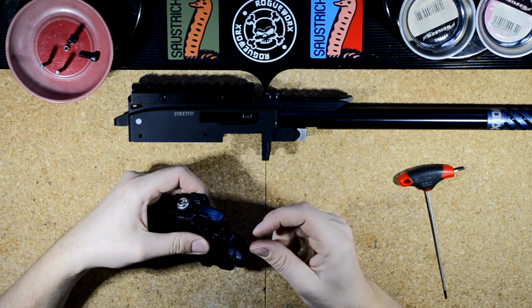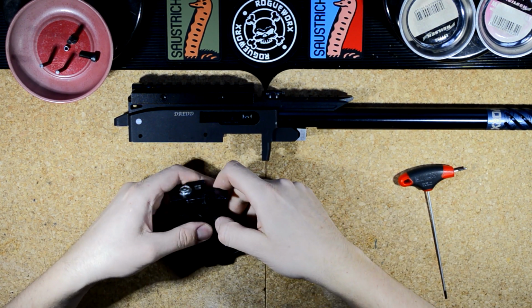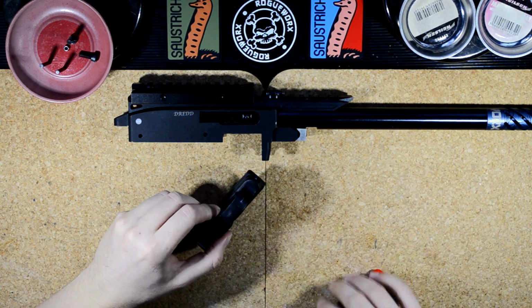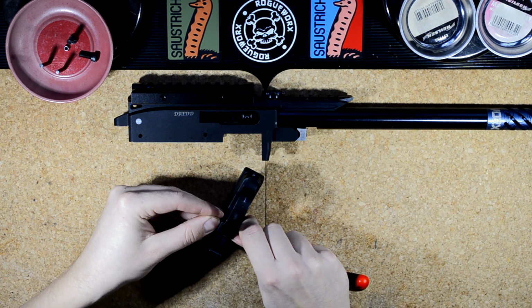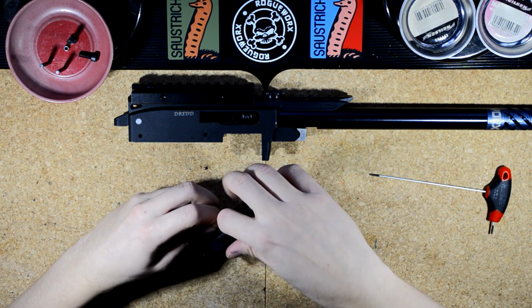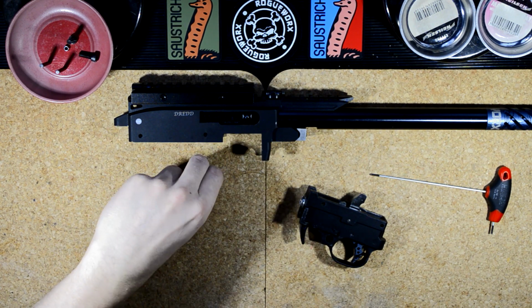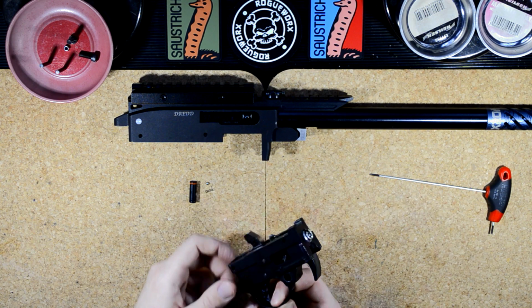So I know, hopefully this one should just push out with my thumb, and be very careful. There is a very tiny ball and spring that will try and shoot downwards when you push this out. So let's see. Yep, so that's popped across. I'm just going to put my thumb over the top to catch the ball and spring. Here they come. There's the ball and the spring just there. And that's your safety, and it just leaves you a hole all the way through your trigger mech.